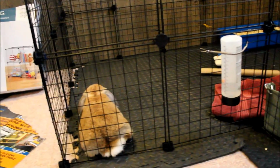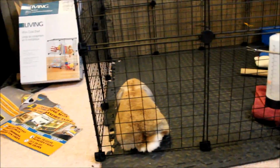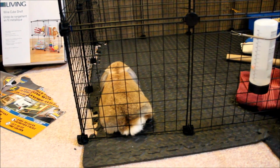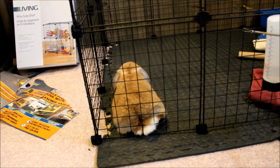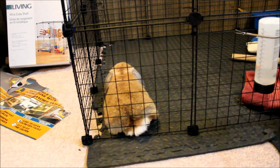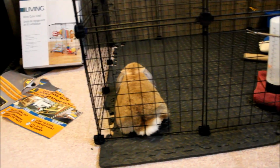Hopefully we'll be getting another rabbit soon. Don't tell anybody because my parents are gonna kill me. But I feel really bad for him. I don't like having him there alone. It just really upsets me. And I just want to get him fixed and get him a little girlfriend and then be able to hang out in here together because he deserves some company. And I know my boyfriend really wants a rabbit too, so hopefully he'll pick one out and it'll go over well.